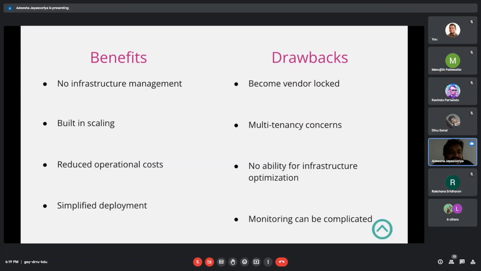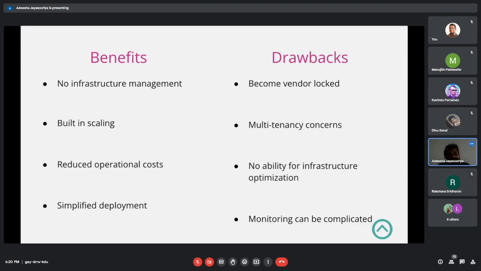Then one is the multi-tenancy concerns. Multi-tenancy concerns mean we don't know how our data is being processed. Normally AWS uses its servers for all accounts in a multi-tenant way. Multi-tenancy means our code is running alongside others' code. On one server, many accounts are working.